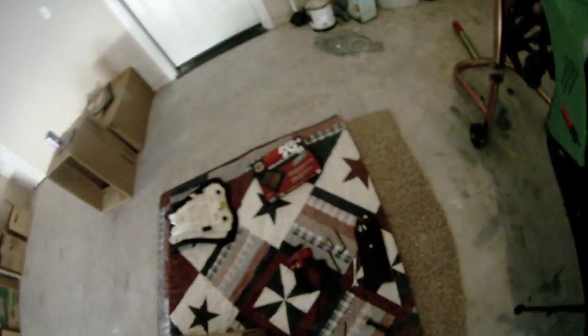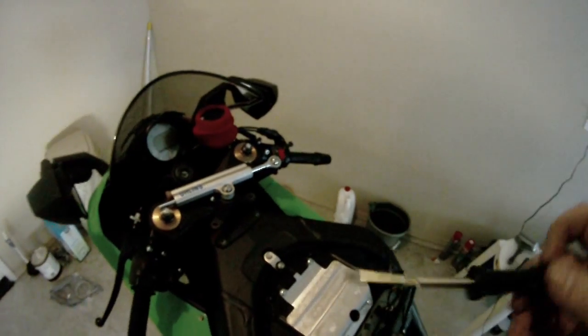Okay, you got that. Next thing is the actual air cover box, air filter box. So for that you need a Phillips screwdriver, so I'll take my handy dandy screwdriver that came with my toolkit. Flip it around. Phillips on the other side.